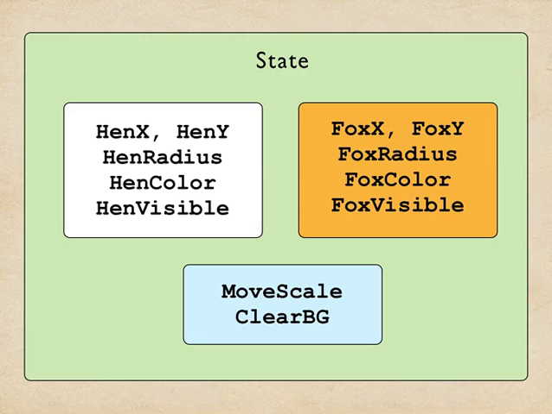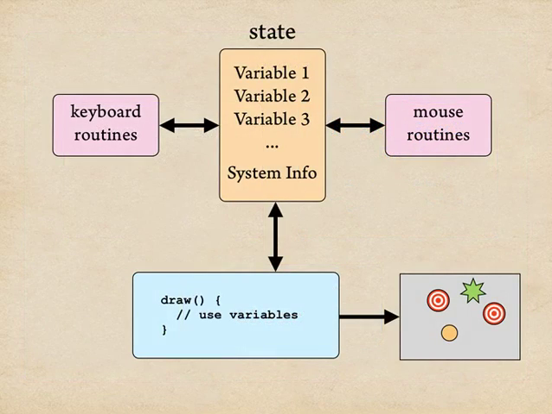As long as we have access to these global variables, we can draw one frame. And that's all Draw ever wants to do, is draw one frame. And if the variables change, then Draw will draw a different frame. In other words, this picture still applies. It's always going to apply. Your state is the conceptual name we give to your collection of global variables and any globals the system gives you, like frame count. The keyboard and the mouse can change these.